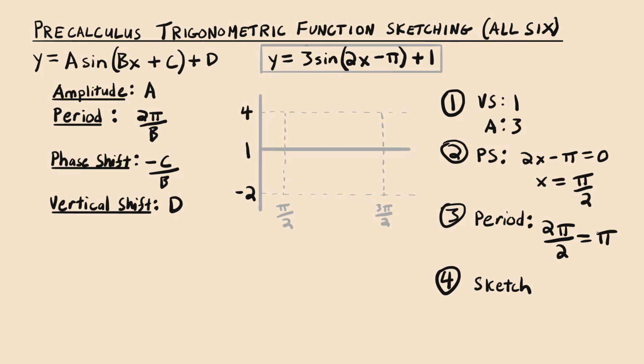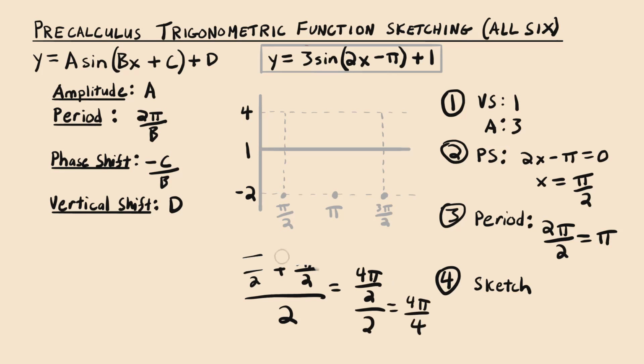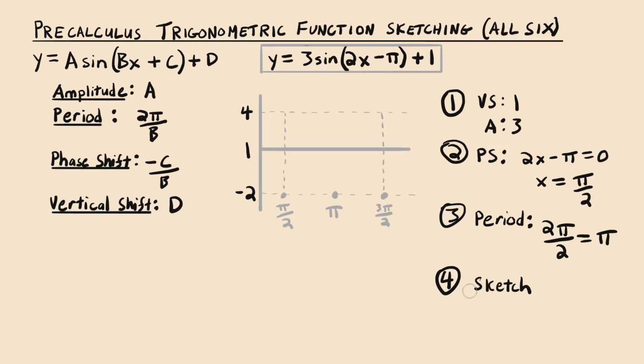I should add one more thing before you start. Each sketch is divided into quadrants, and the fastest way to get those quadrants is to first take the endpoints of the interval and then chop it into halves, and then take those halves and chop it up into quarters. So for example, pi over 2 plus 3 pi over 2 divided by 2 will give you pi, which is the middle. And then you do the same process for the other 2 intervals.